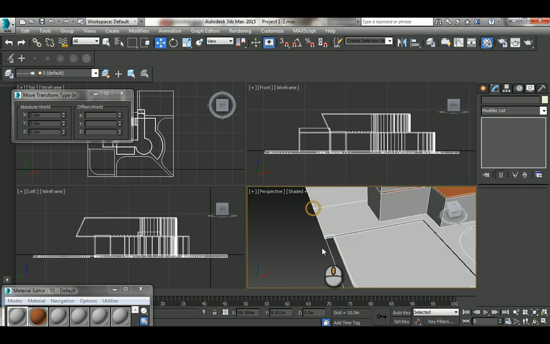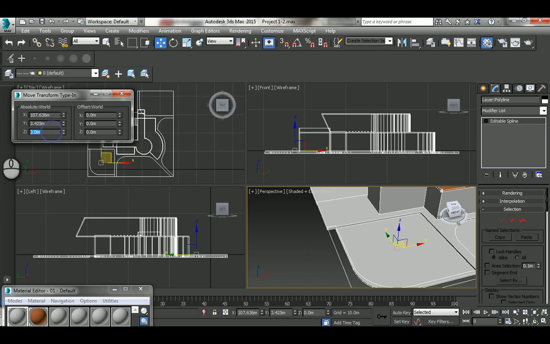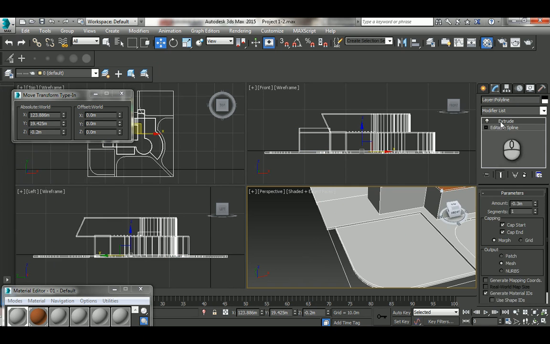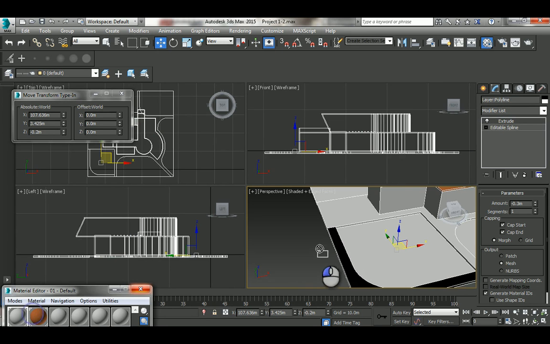For now I'll just give it the same height as the walkway. I'll just give it a different color.